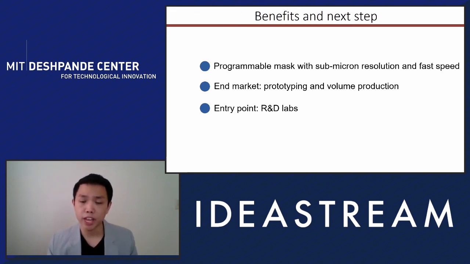The reason for this is we have a wide area mask, and all you need to do is program it once for a new design, and then you can use it as a stepper. In terms of entry point, we plan to target R&D labs first, specifically labs in academic institutions. We can either make a programmable mask that can slot into current mask aligners, or we can build a tabletop lithography system. We believe we are the only ones who will be able to make a cheap lithography system which have resolution down to 100 nanometer.